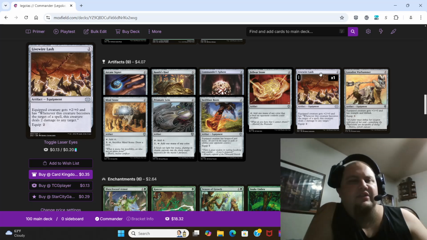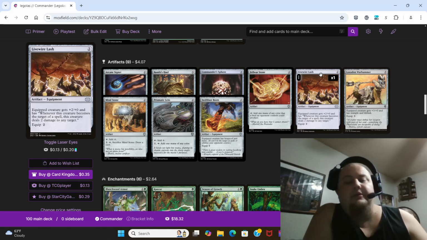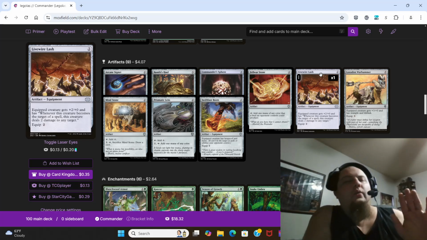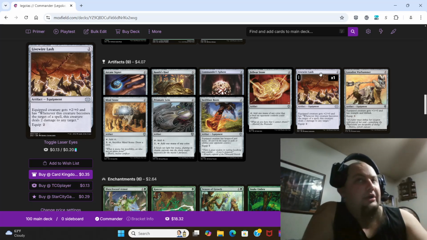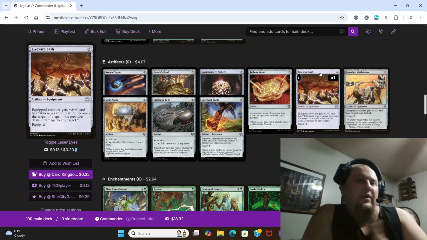Our last artifact though is Lash Wire, the Live Wire Lash, and it says equipped creature gets +2/+0. Great. And then that has whenever this creature becomes the target of a spell, this creature deals 2 damage to any target. Wait, hold up. Hold the phone. So you're telling me every time we target our commander, not only does he get bigger, fight something, and then we get to nug someone or something for 2 more damage?